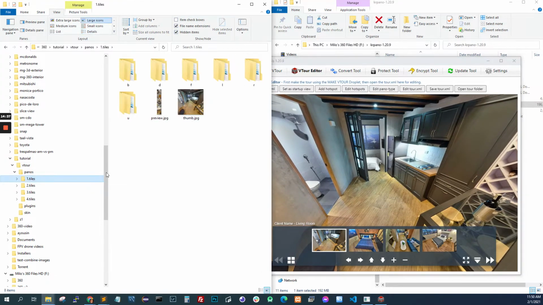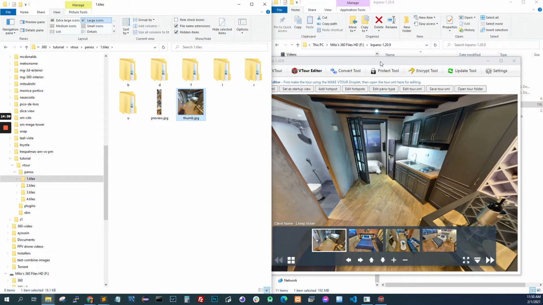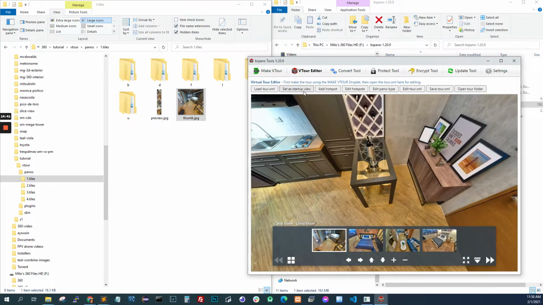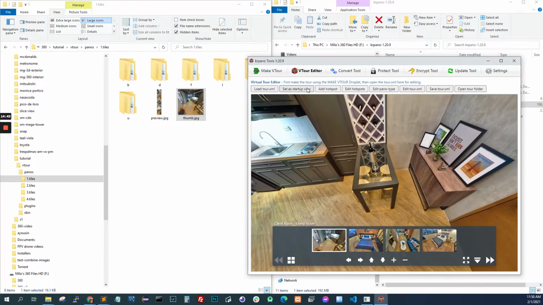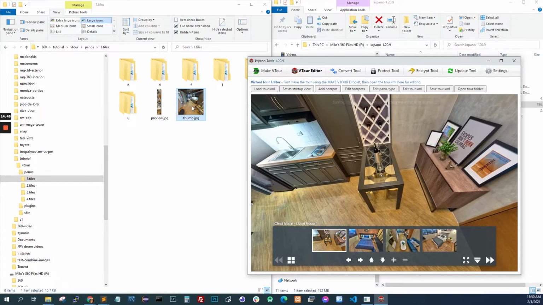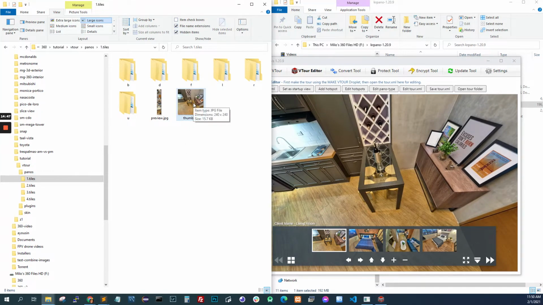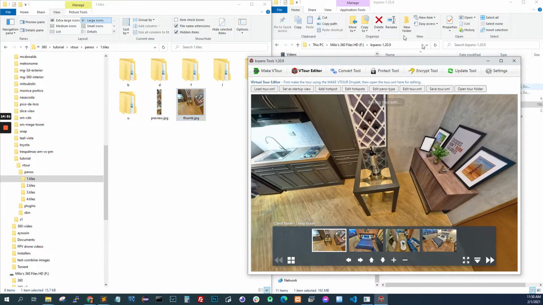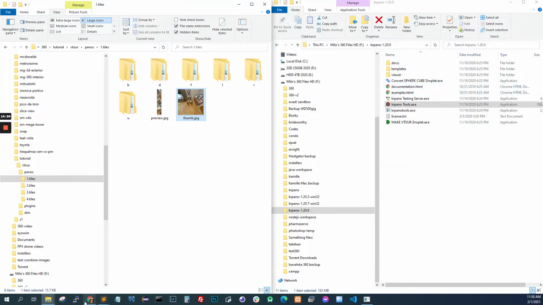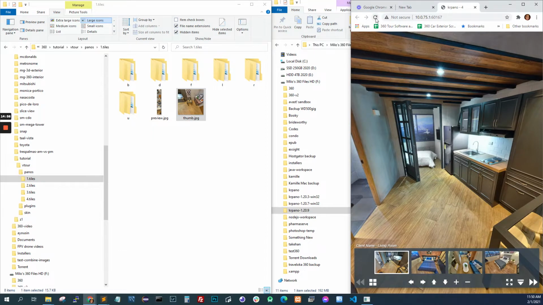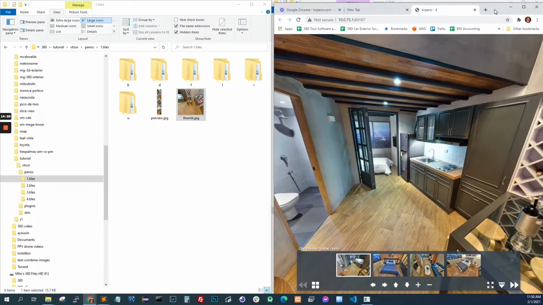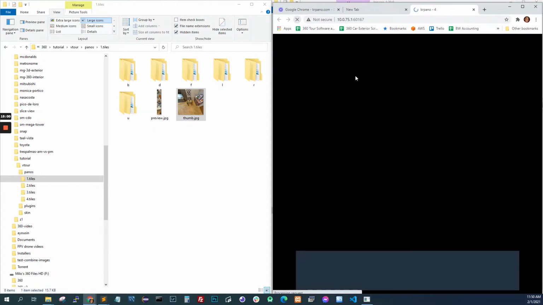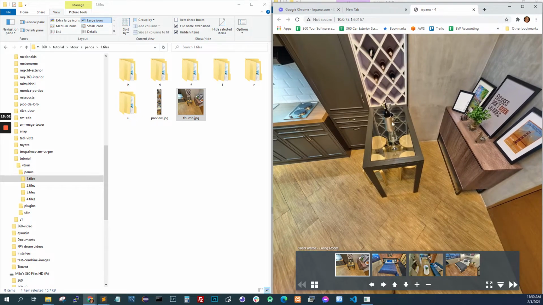Take a look at this file. Let's say I change this to this table, and I say set startup view. This is going to get edited, overridden. Can I save now? Close this. Go back to here. It's going to start here.